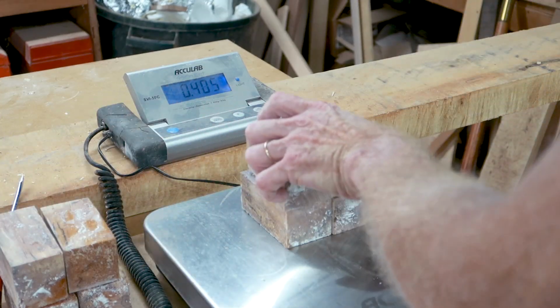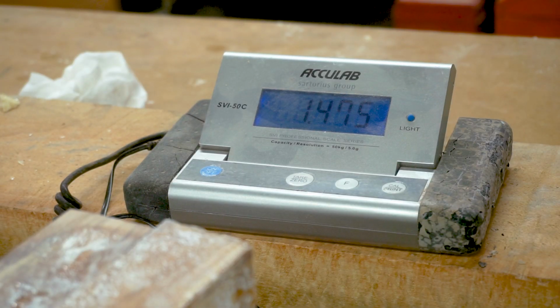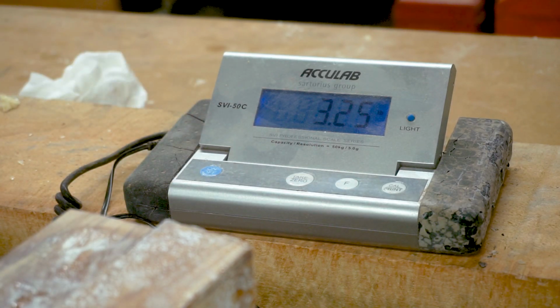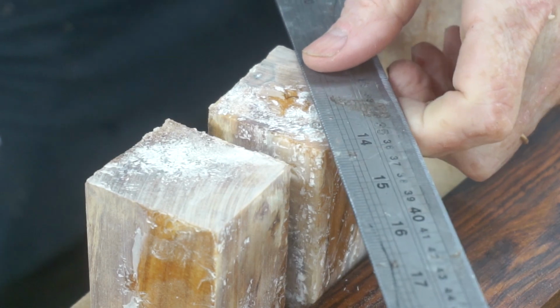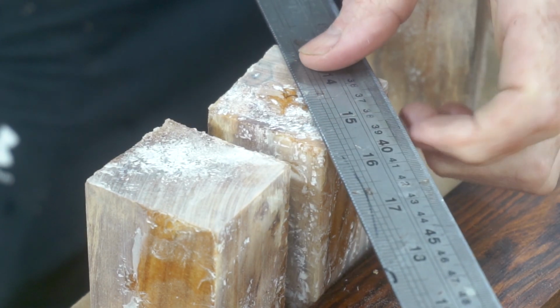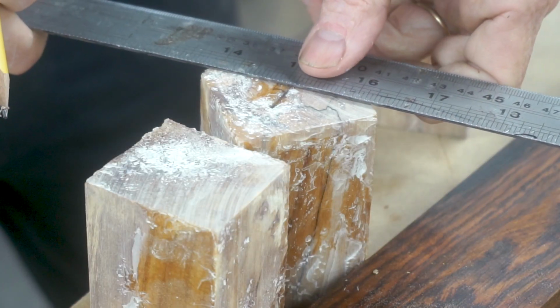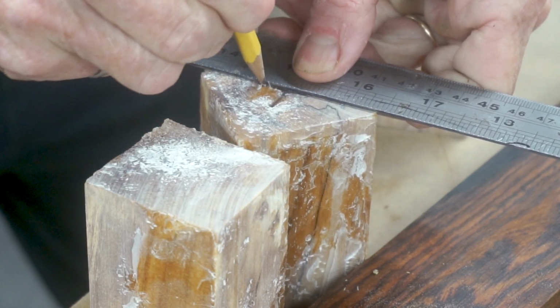Now I will weigh the pieces again. They're now 1.5 kilograms or about 3¼ pounds, so they've basically doubled their weight by replacing the air with resin. This is going to make them much more stable when turning, and that will reduce the amount of tear out that would have resulted due to the rot. I'll mark the centers on both ends of each piece and then head over to the lathe to turn them down to cylinders.